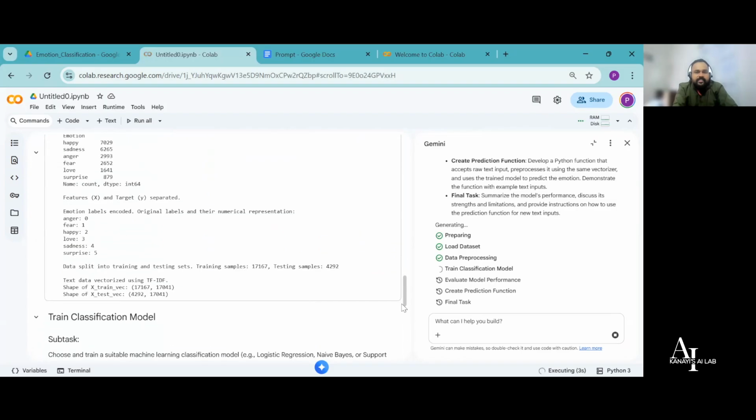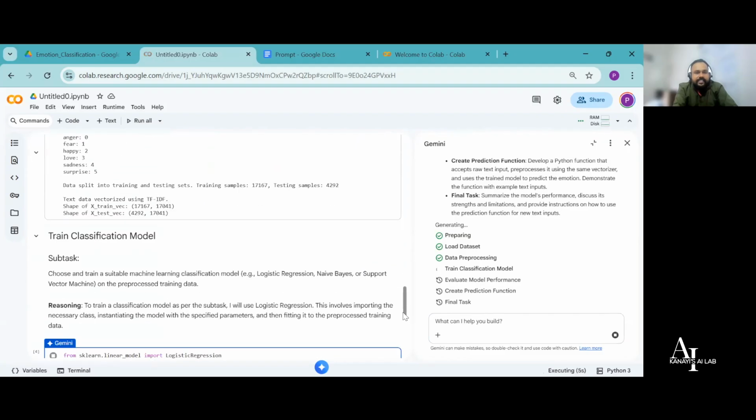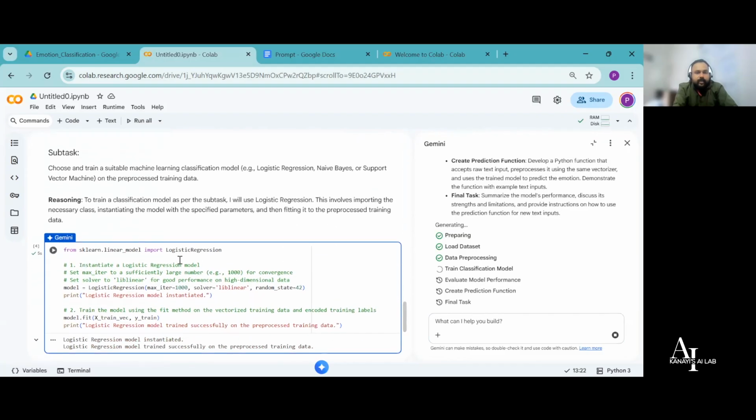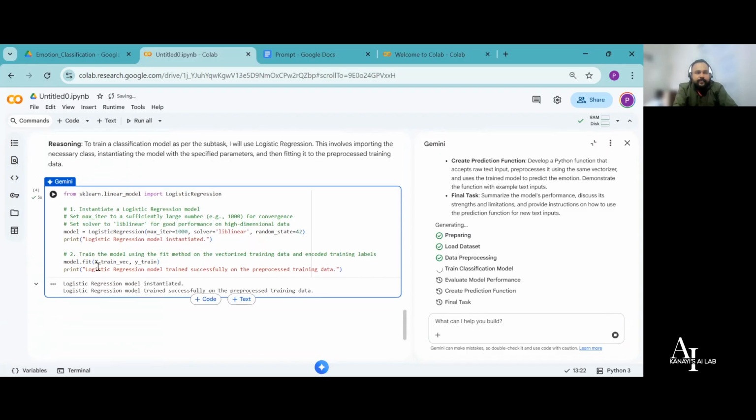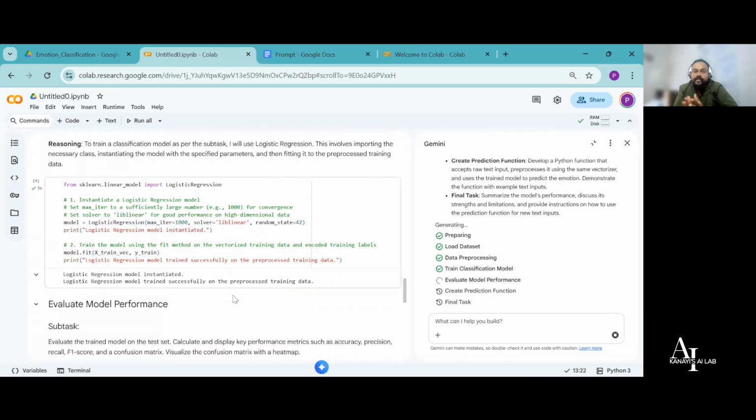Now, so it's going to run, train the classification problem. It's taken some algorithm, logistic regression. It's taken by default logistic regression. So the regression is trained, and the training happened successfully with the training data, whatever we provided on the Google Drive. Now, so we are going to get what is the performance of the model. So this is what we can say, that evaluating the performance of the model.